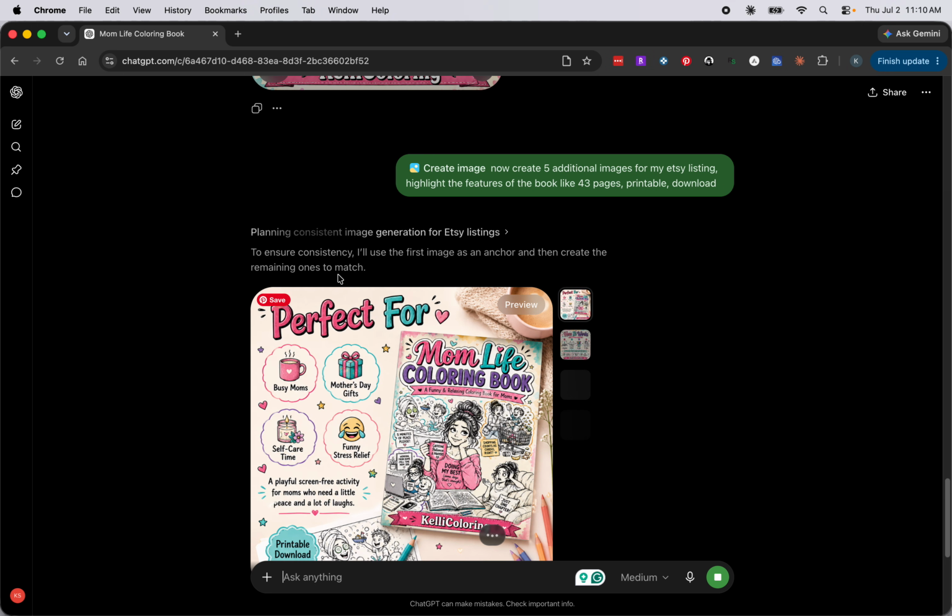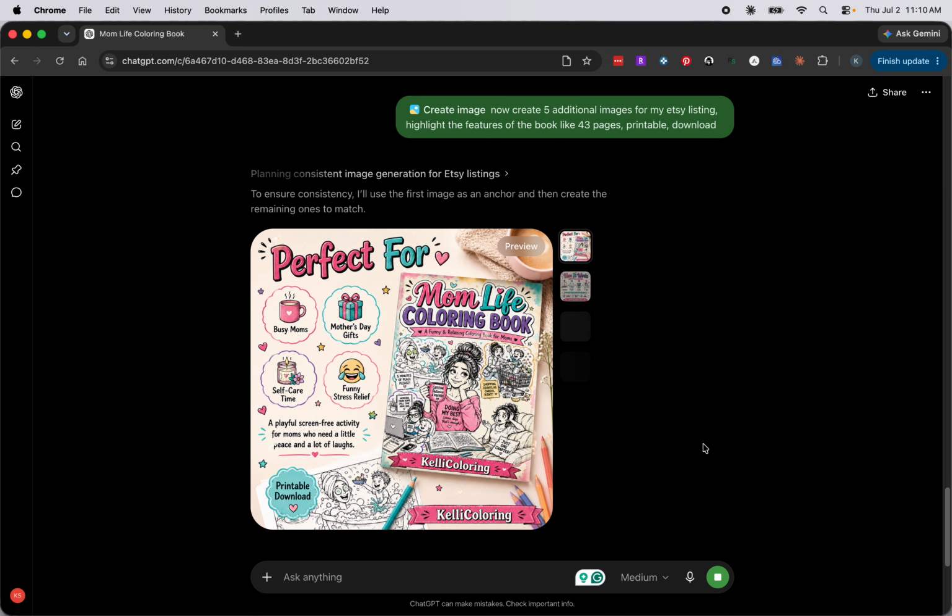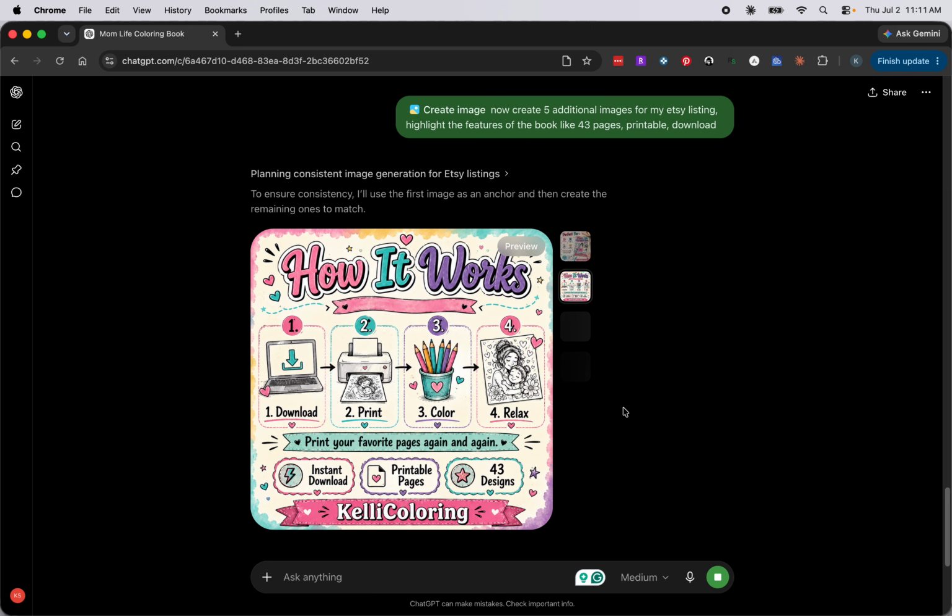Okay, we're starting to get some output here. I do like how it's colored some of it, so you can see the coloring page as well as what you could color. Relax.